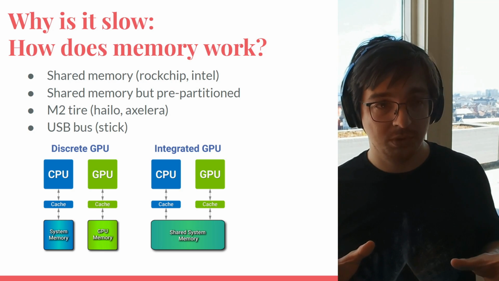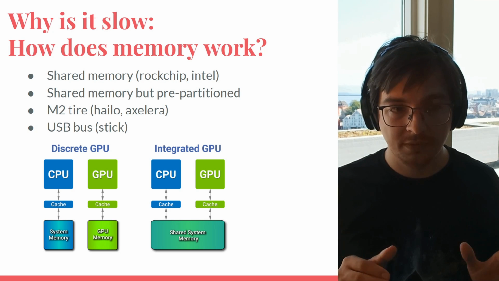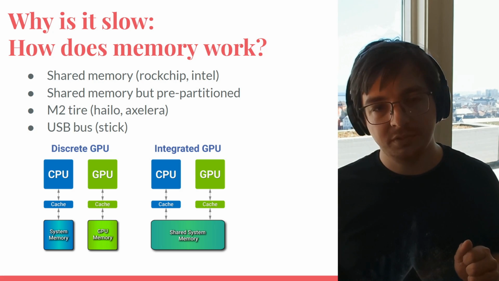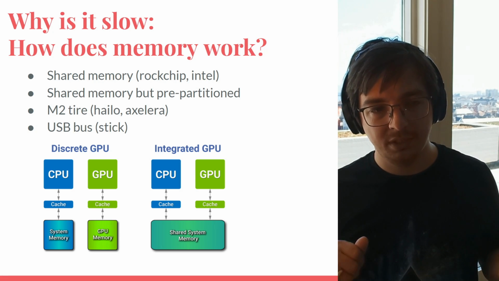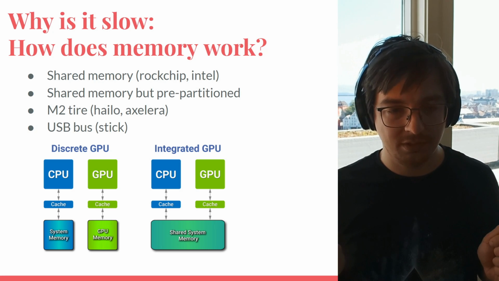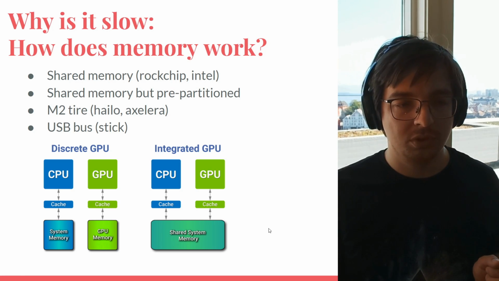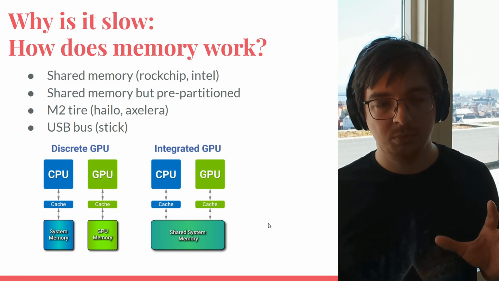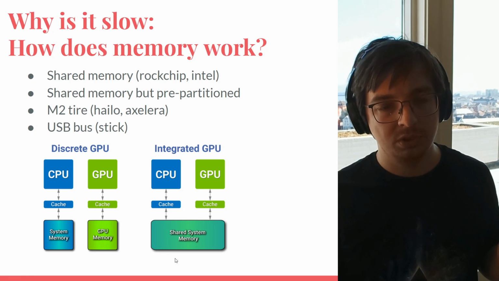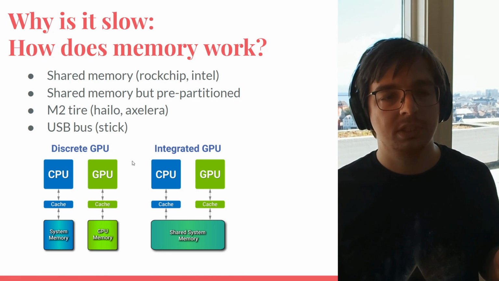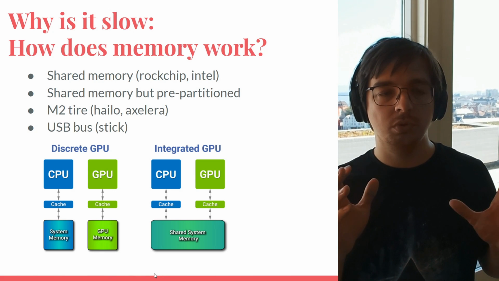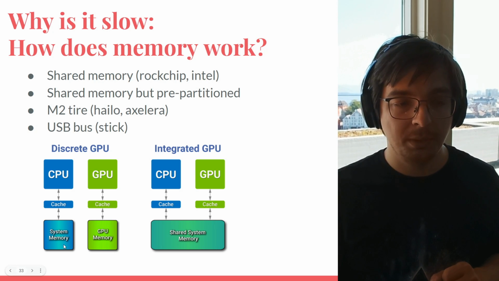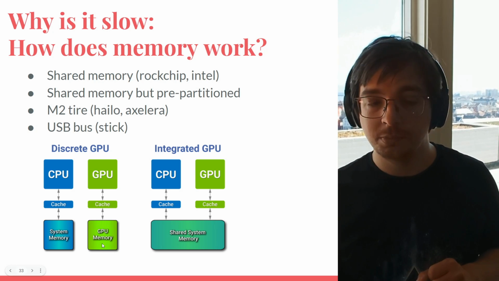Why is it so slow? How does the memory work? In general, this memory issue is completely different for different chips, for different vendors, and for all different stuff. For example, for a GPU, it can be some shared memory with the CPU. For example, on Jetson, it looks like here. But for a GPU on your PC, usually the architecture is like here. And because of this, a memory copy from here to here is a long process.